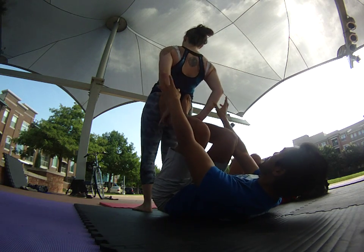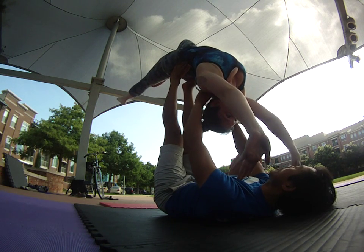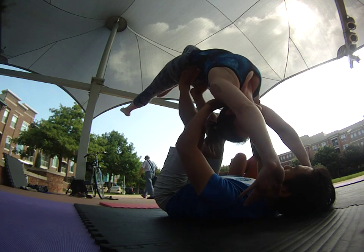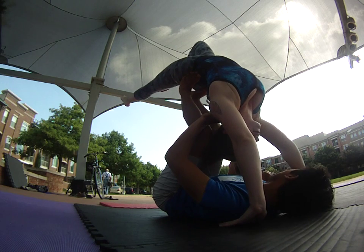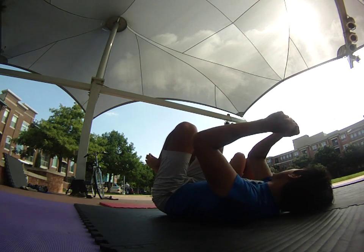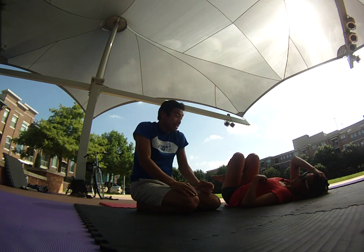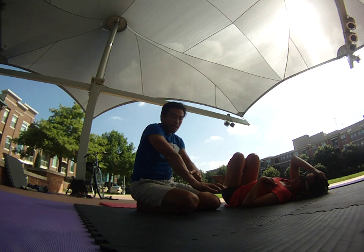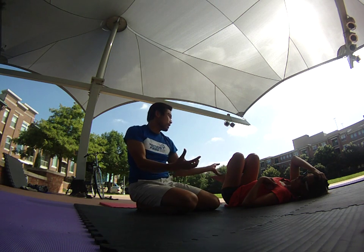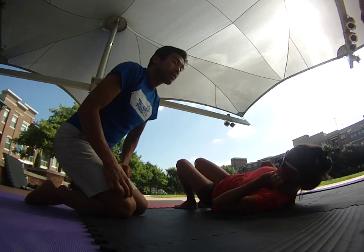We're going to lean back again — go ahead and grab her ankles there. It gives me some support, I push up, and you're here. Help her bring her hands to the ground. You can keep your hands here on her shoulders. Help her get on the ground by lowering your legs. Her job is to keep these in as much as possible. Once her hands are on the ground, I can use my toes to point up, and then with the arms, press out a bit. She has a very strong handstand so she won't collapse. To warm up, let's make sure that our flyers have a decent handstand against the wall — they at least need to be able to hold the handstand against the wall and keep the arms locked out, otherwise they could collapse on you. Sammy has that, so you guys are good to go. Be mindful — if there's a fall, collapse those feet, keep those arms straight up. My job, if I'm a good teacher, is to get you guys to feel confident doing this without a spot.